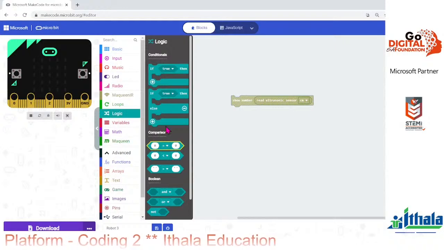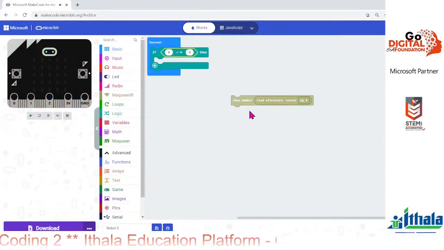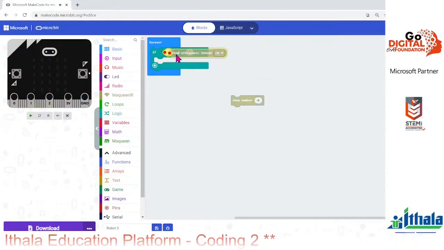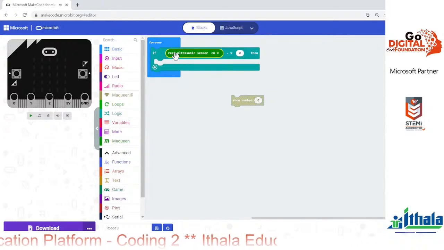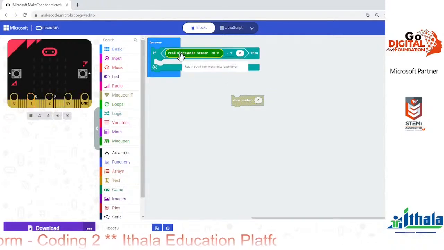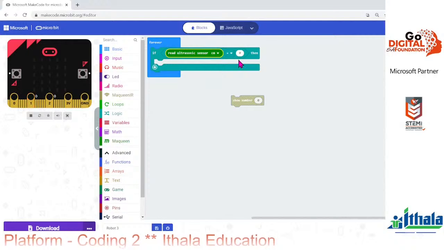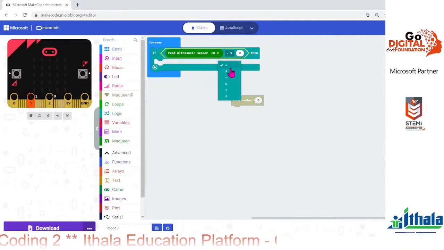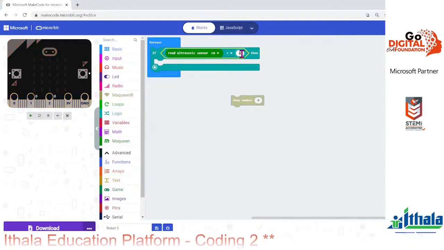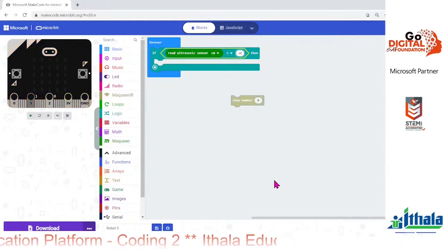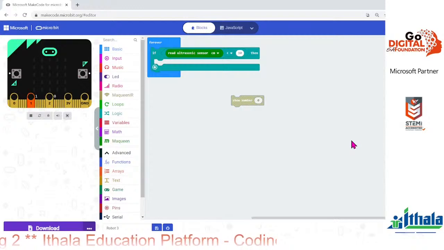So we're going to do a comparison, and we're going to compare the value from the ultrasonic sensor. So we'll say if it's less than, let's say, 10 centimeters, then we want it to turn left or right.